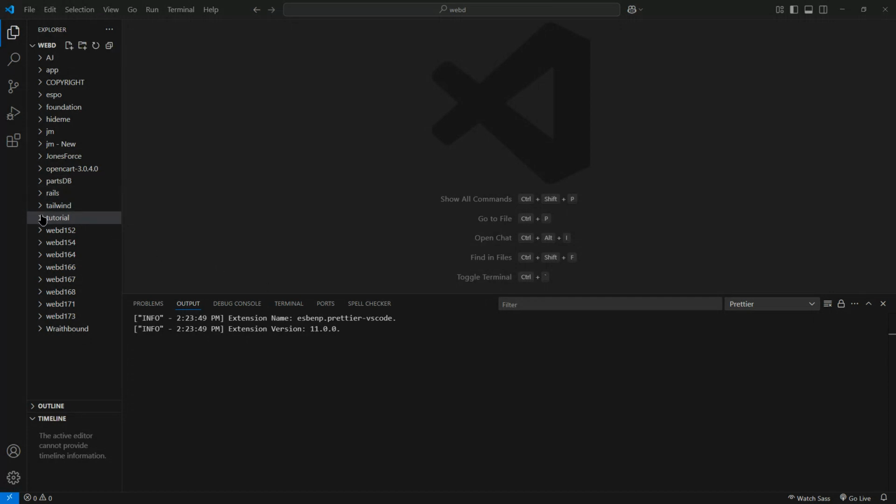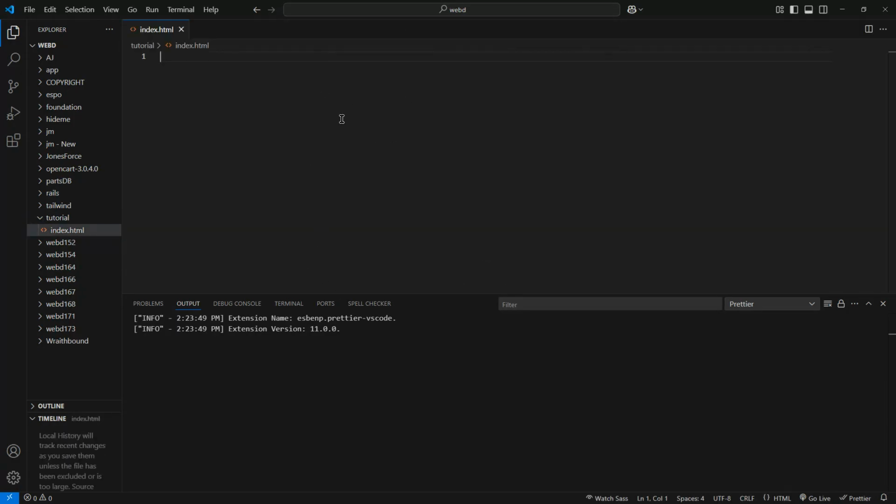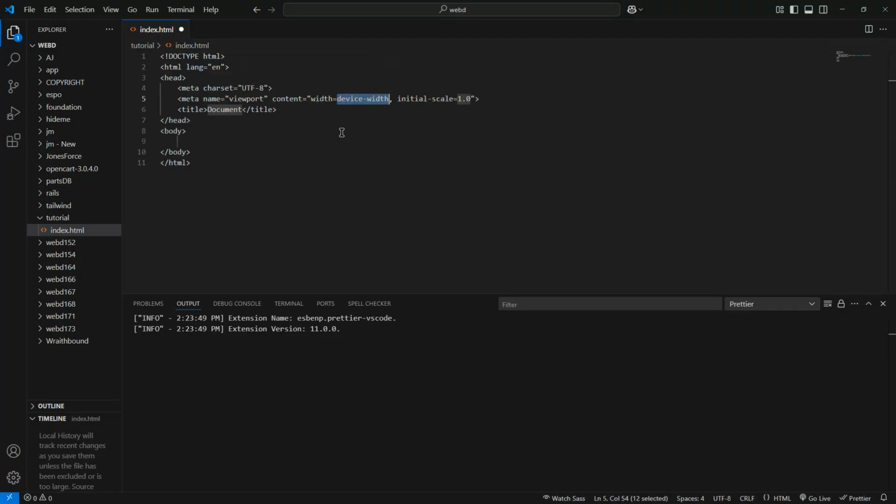I love Visual Studio Code because it's really easy to get from point A to point B very fast. I've already got a little folder here called tutorial. That's where we're going to be putting our HTML file. Most of the time when you're starting a website, you start with index.html. What I love with Visual Studio Code is all you have to do is type HTML, then 5, tab, and boom, you already have most of a website.